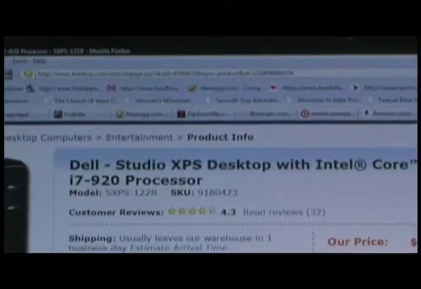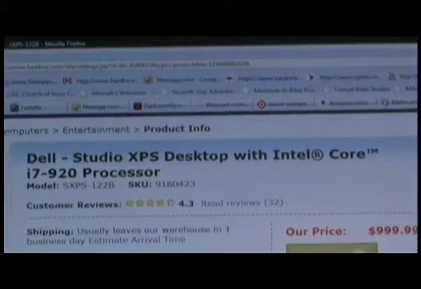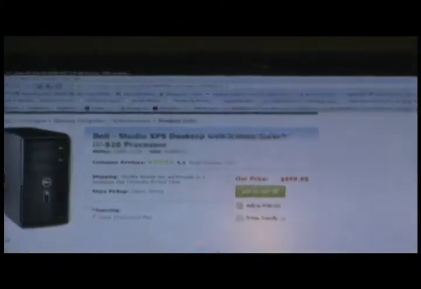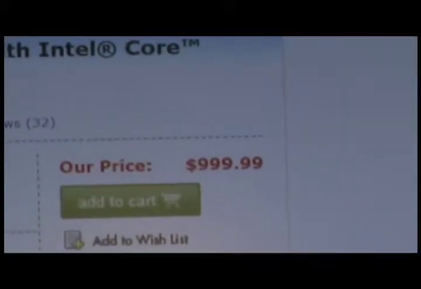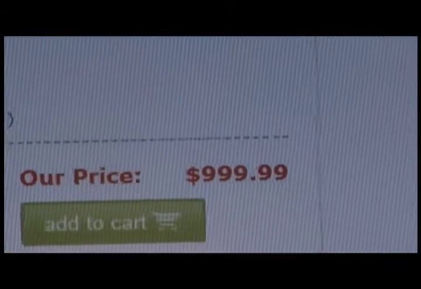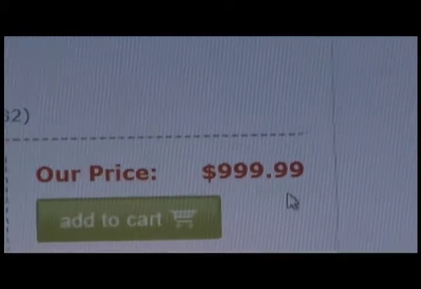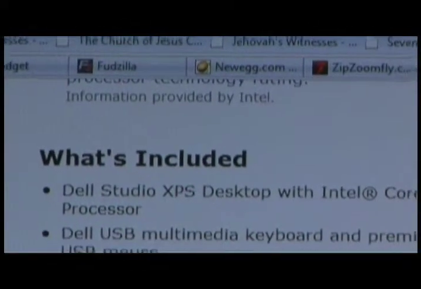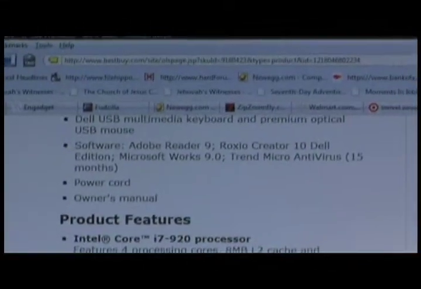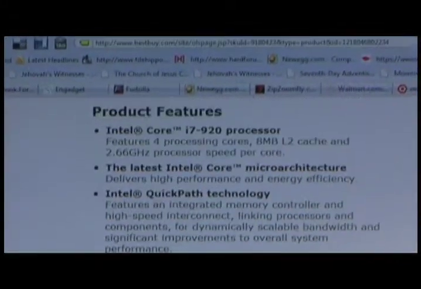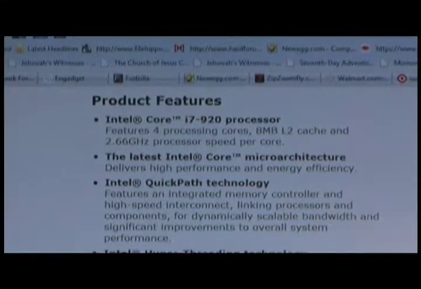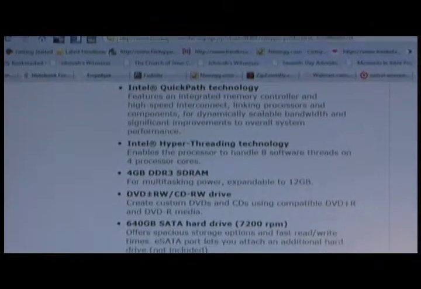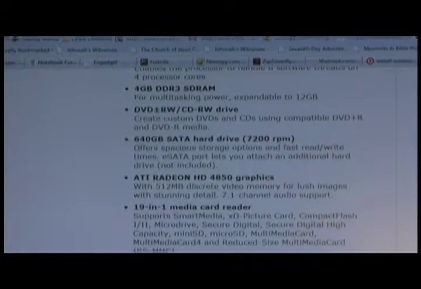And now this computer you're looking at here is another comparative computer from Dell. This one is valued at about $1,000. This one has similar parts in it and does just about everything, as you can see in the previous computers, the features that I showed you with the Vista Home Premium computer and the HP computer. So they're built similar in components. And I could build something similar to this for approximately $750, but again, that depends on the components and what you want to use the PC for.